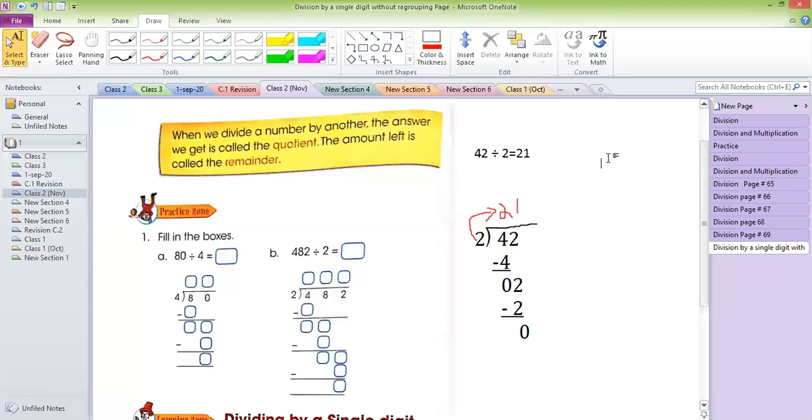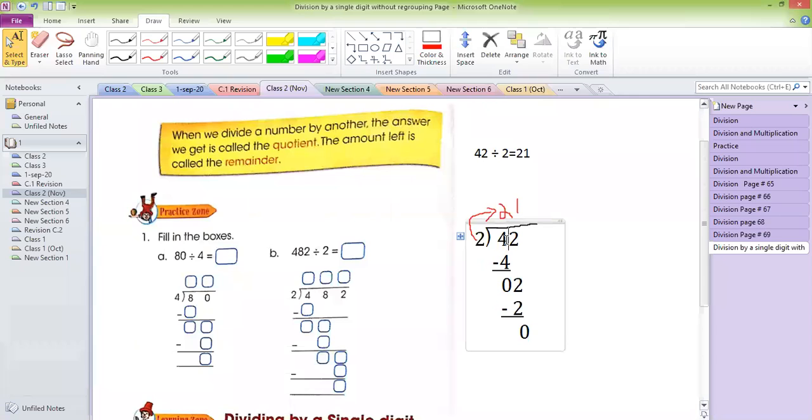Okay, we started to learn long division yesterday. We learned that this is the symbol of division, the sign of division. And what are the steps required to complete this division? If we are dividing 42 by 2, how can we divide 42 by 2? By using the long division method. The first thing, we have to make the division sign, which I have already made. Then I write the dividend inside and write the divisor outside.